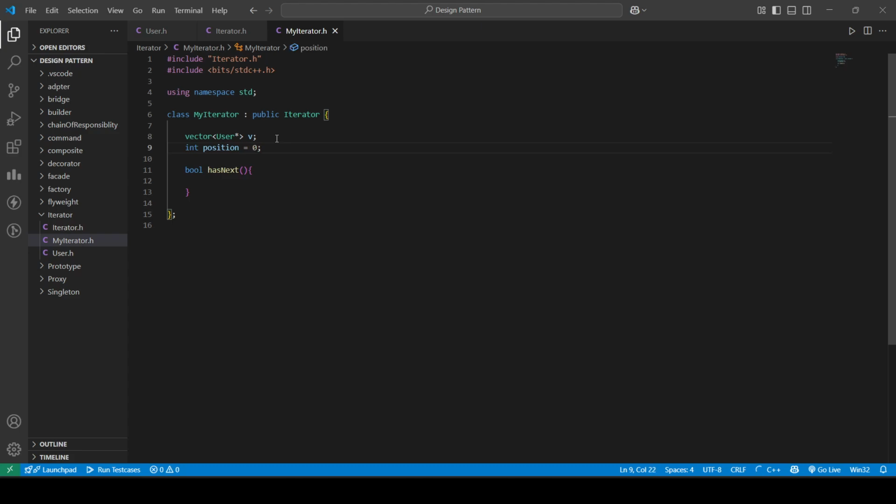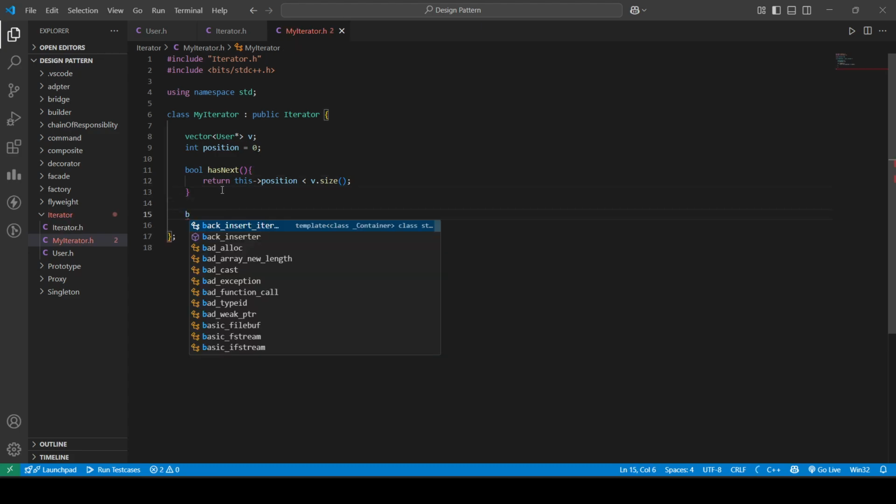Which will initialize with 0 first of all, and I'll return whether position is smaller than the size. That means it will return true or false, true when the position is within the range of this vector.